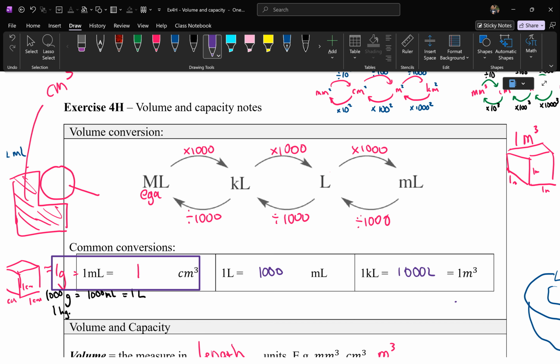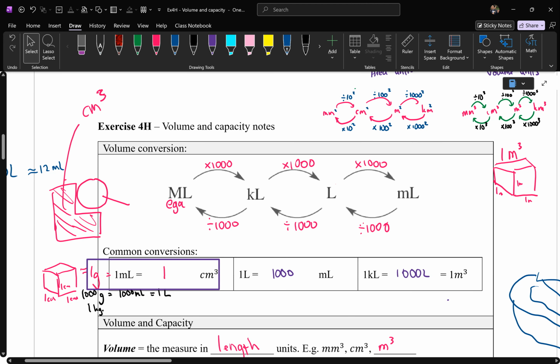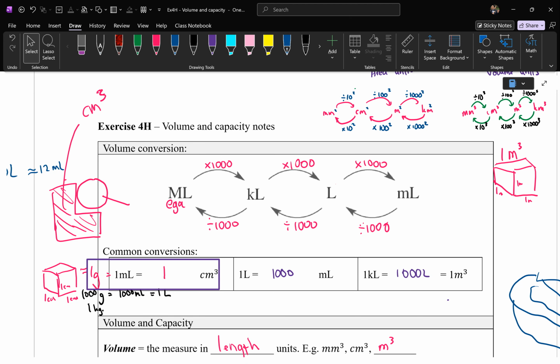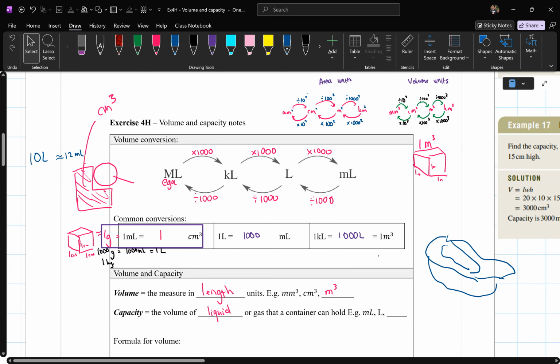So these are the common conversions that I think students likely use, especially in foundation maths. This will be useful for them when they're doing conversions. But that's it. That's the first bit of 4H that I want you to understand. So you've got 2 types of volumes: length units and liquid units, both of which I used. One was for buying, one was a bleach bath that I was doing. And surely there's a lot of other things you can do. Especially if you get into a trade course or something, these conversions are very useful. All right, here we go.